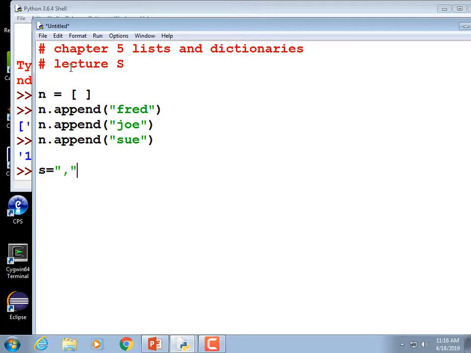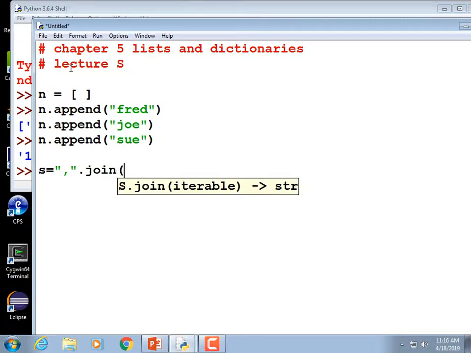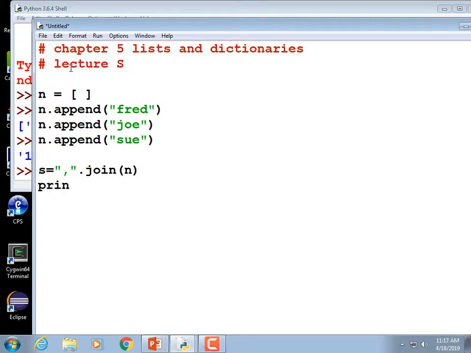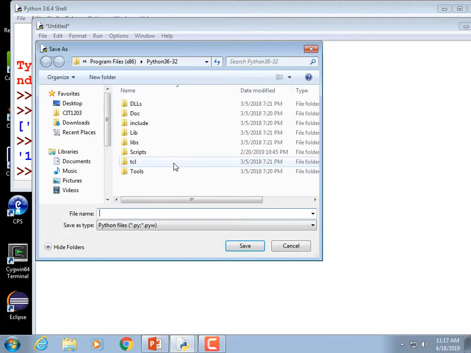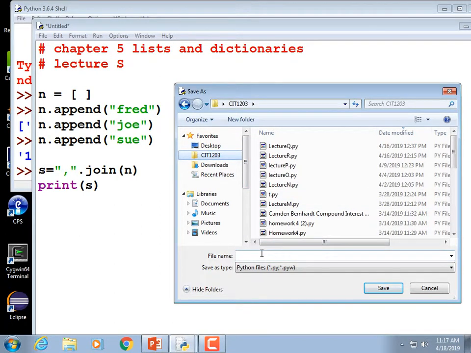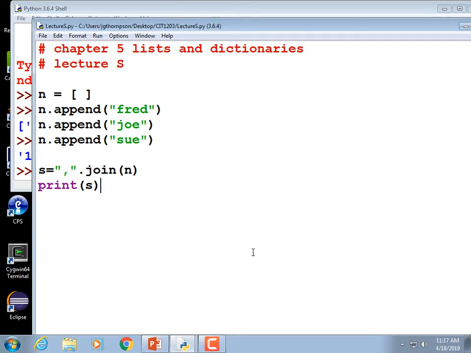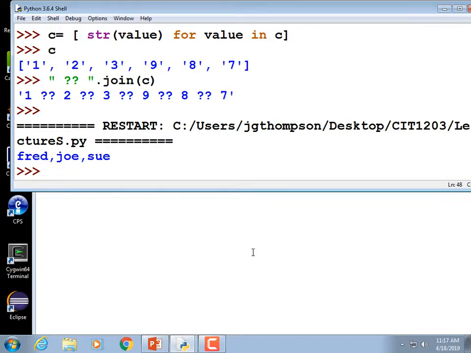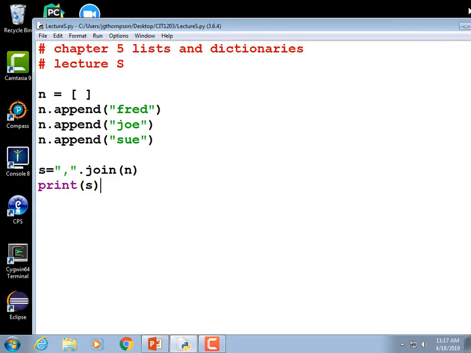So S equals quote, comma, quote, dot join, parentheses, N. Take that N list, join them all together, putting commas between them and stored in S, which we could then print out. And that's in fact what it did.